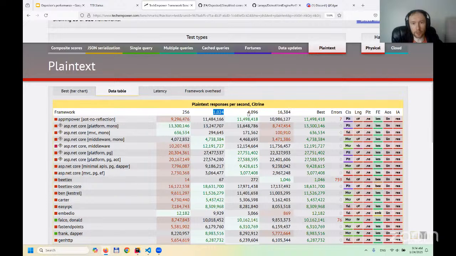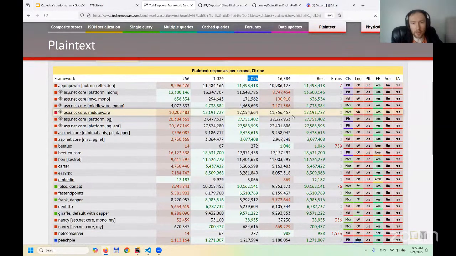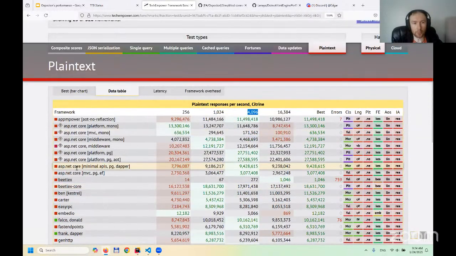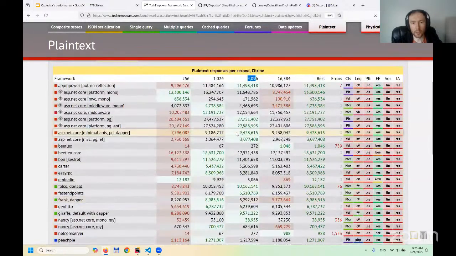And there are different stages of this benchmark. And the best one is the best result among all these profiles. And as you can see here, in most of the frameworks, the best results are not at the highest concurrency, but at 1K concurrency or 4K concurrency, which means that web servers, even the platform ASP.NET Core, they don't like too many requests. So somewhere between 1K and 4K requests is somewhat optimal for these benchmarks.